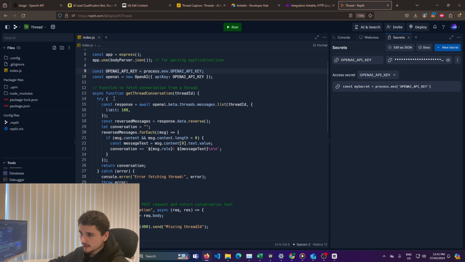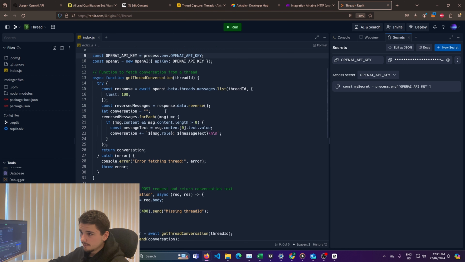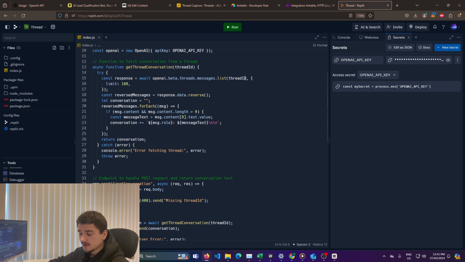So it's a simple function. We're getting the thread conversation. It's listing that conversation. Now, typically when you do this, it'll be structured in a way that the last message is first. So the last message in that user assistant conversation will be first. So we want to do it how you read, so it'll be earliest to last. That's why we have this response data reverse thing here that'll reverse it. And then we got a few things down here to make sure the formatting's nice, so to add new lines and stuff like that. It'll return your conversation, and then we just got some error handling here.